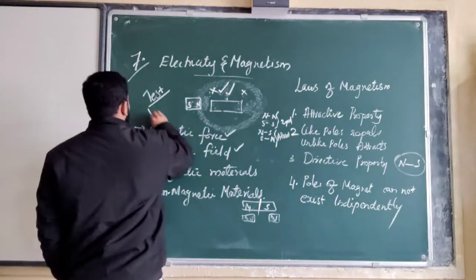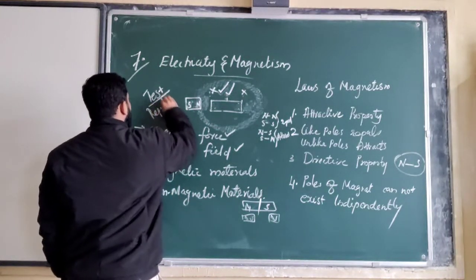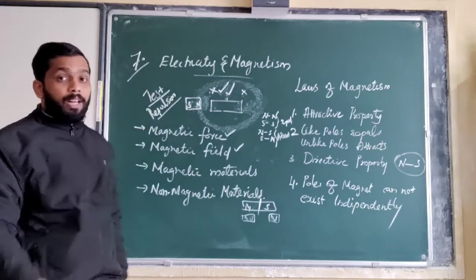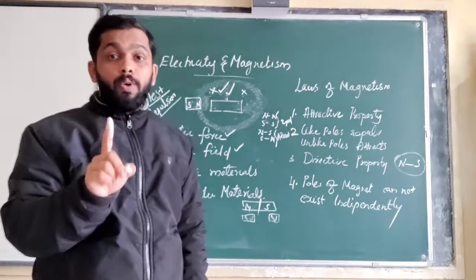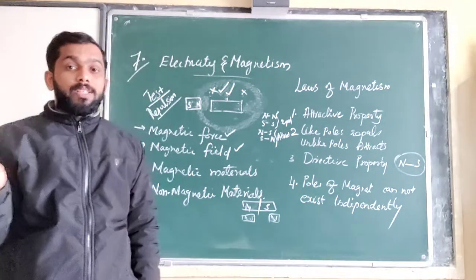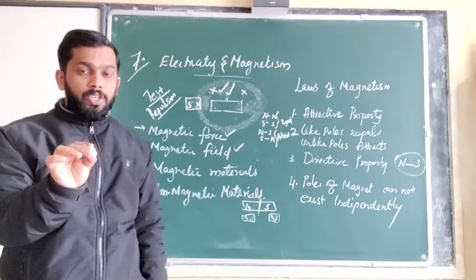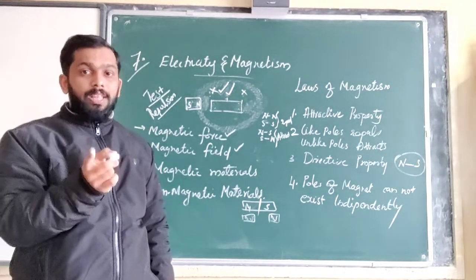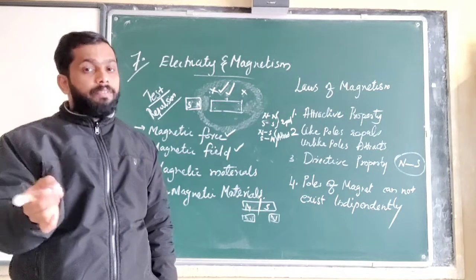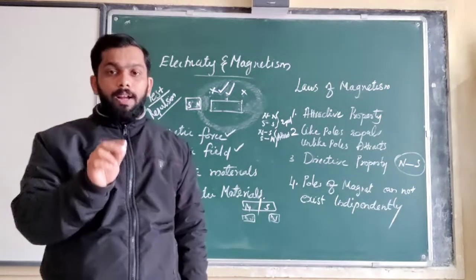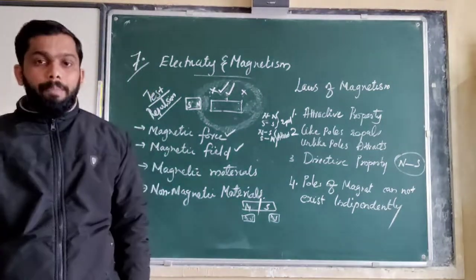So repulsion is the surest test for magnetism. Which one is the surest test? Repulsion. If this object is having repulsion with the magnet, fine; if attraction, then again we have to prove it by changing the polarity. Repulsion is the surest test for magnetism. So this is our topic today.